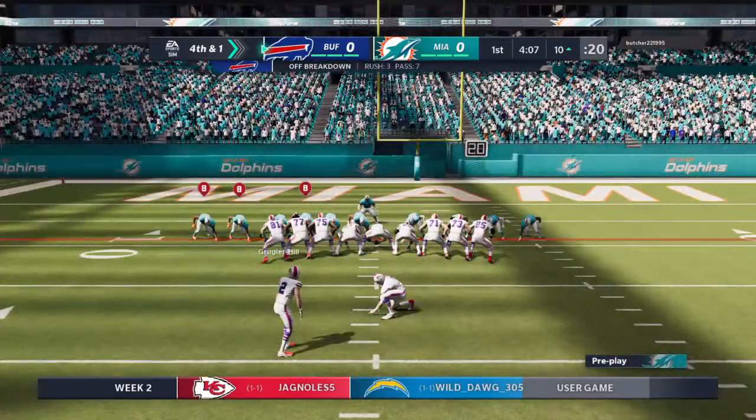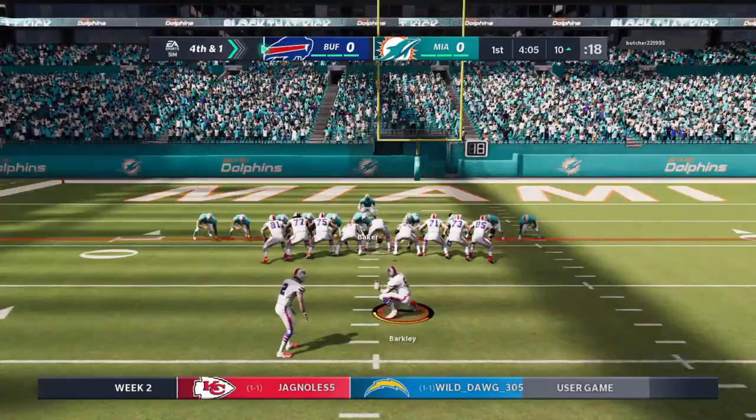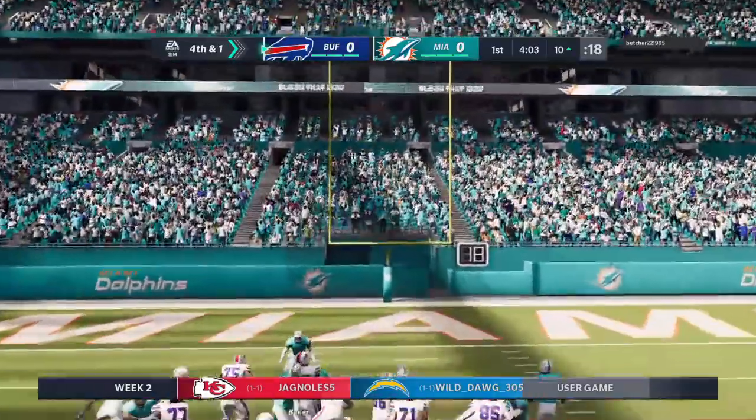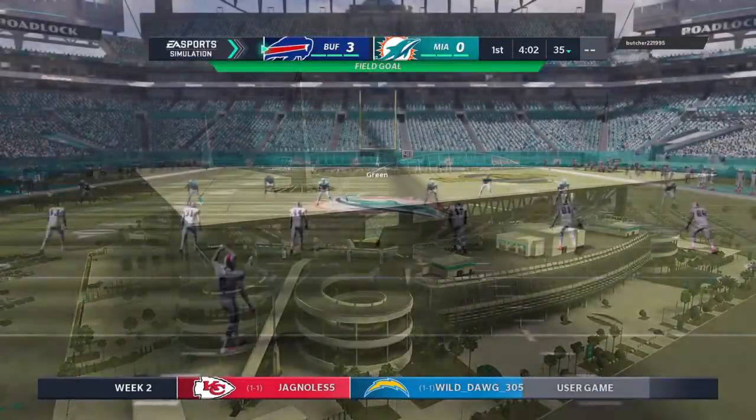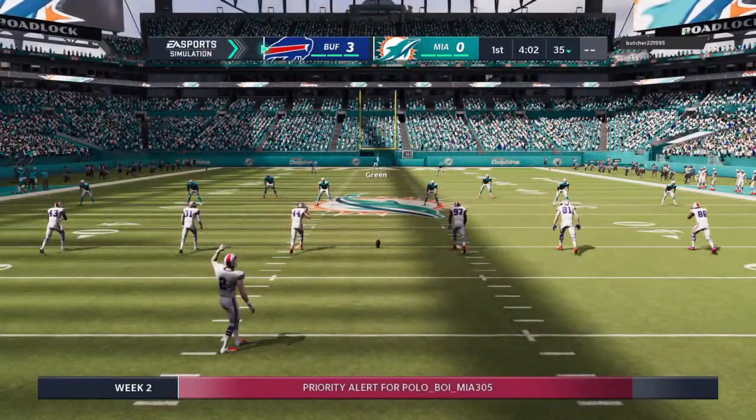Tyler Bass out for the Bills field goal. A 27-yard attempt. The kick by Bass is good. Well, after marching down the field, only getting 3 there, kind of feels like a win for the defense. And it does.